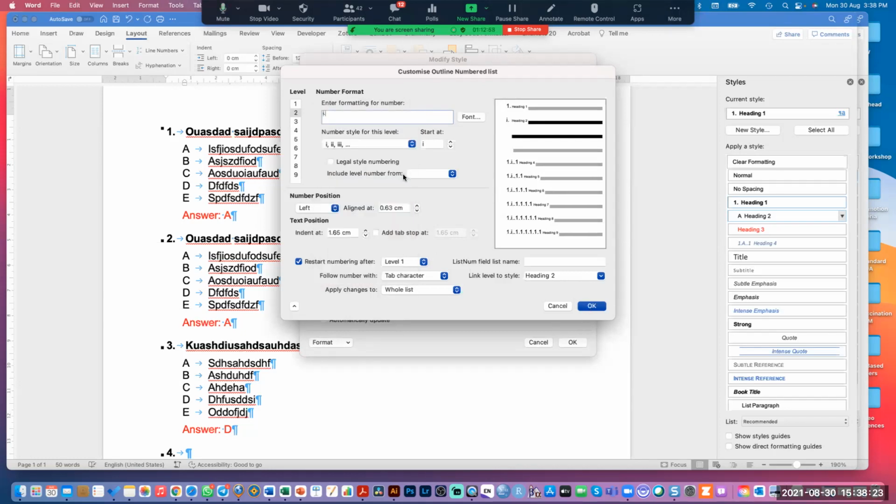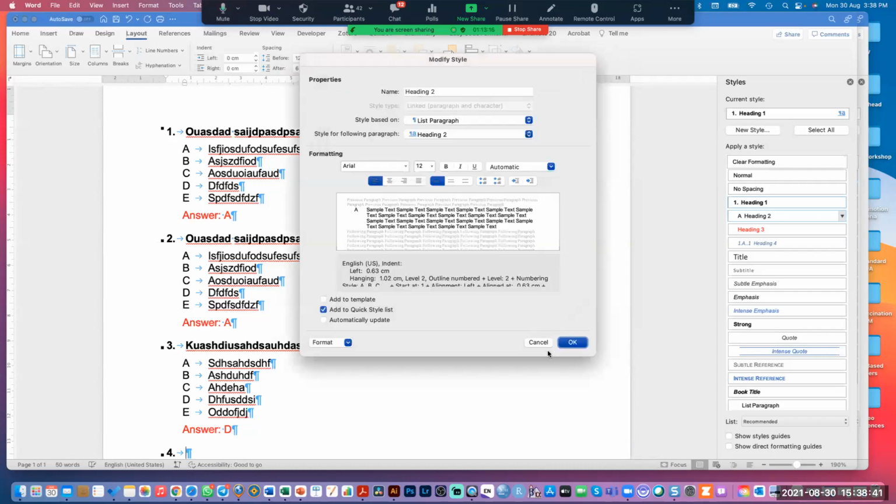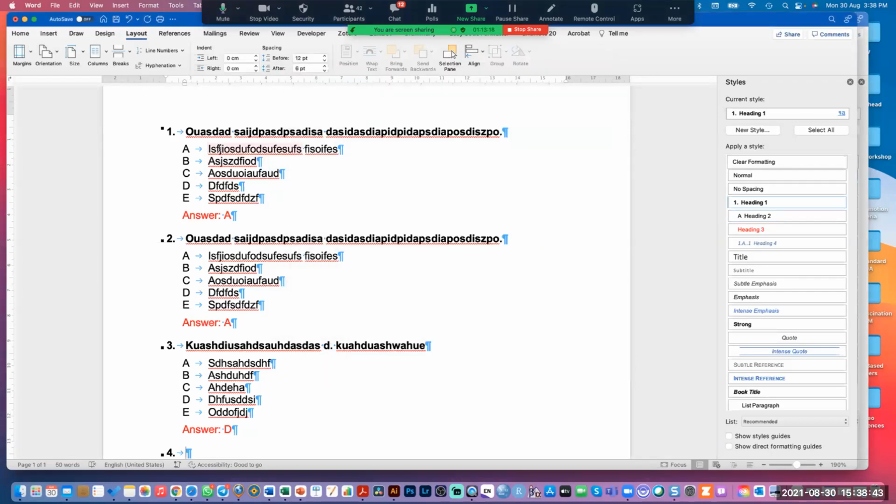Prof, I don't want the answer to be capital. The first answer, can it be done? Like the first one, SDH, the S is capital, because for some of the questions we want it continuous, not capital letter. Can it be done? I think if you do that, you can disable the auto cap for the first sentence, but after that your computer won't auto cap. Okay, it's okay. Thank you, Prof.